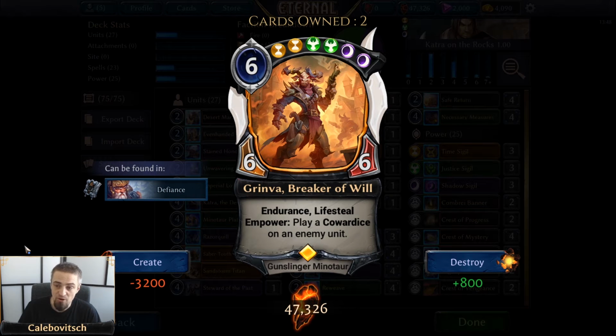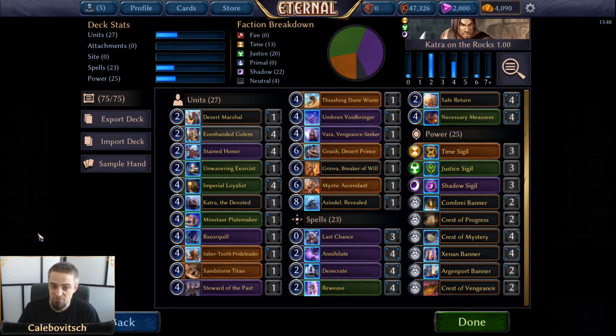Yes, this is a powerhouse in mid-game. Can turn off a lot of mid-range decks, a lot of aggro decks, especially if you can return it later with Last Chance or Umbran Voidbringer. You usually have the game solved, one might say, because this deck is a puzzle. There are two units left.